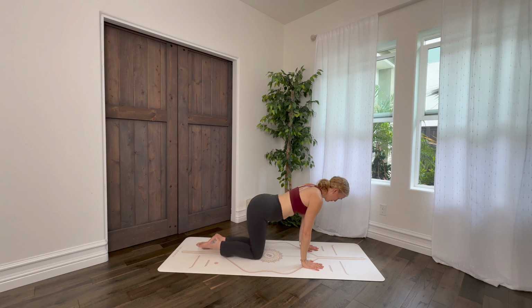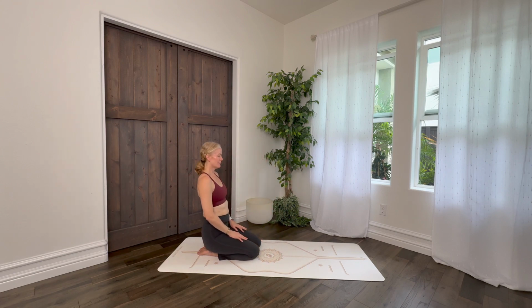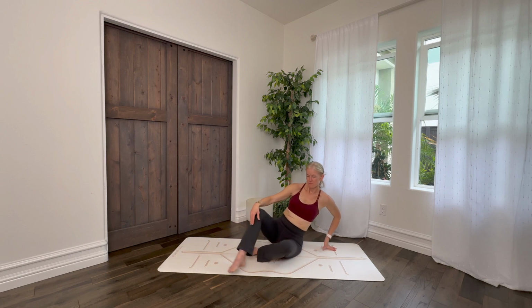Maybe pat the feet out on the mat. That's a really nice stretch for the feet, something we should probably all do a bit more. I always really feel that when I sit in that toe stretch. Let's come back into our kneeling position and just pause. You can stay in a kneeling position or make your way to a cross-legged seat.